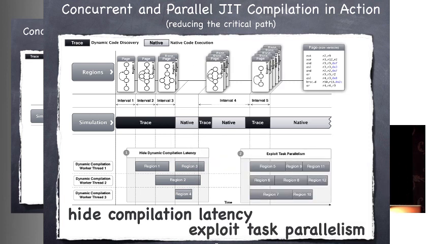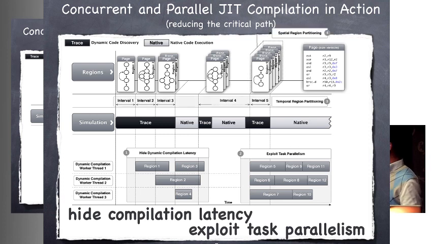Now, if we play this a little further, we'll see that, for example, in this application, in interval 4, we've actually discovered several application hotspots. And this is another feature of this design, that you can really exploit the task parallelism that you have here. Because these are all independent compilation units, and you can start working at them.